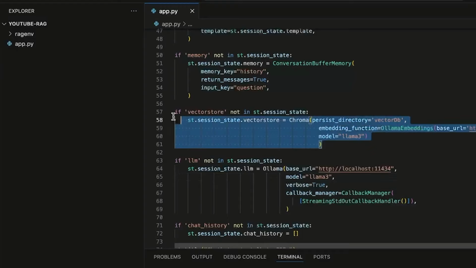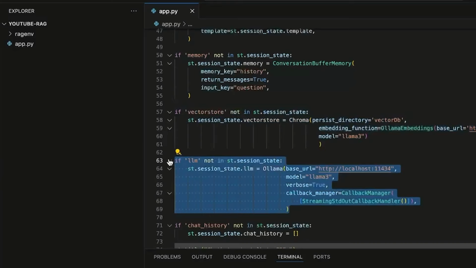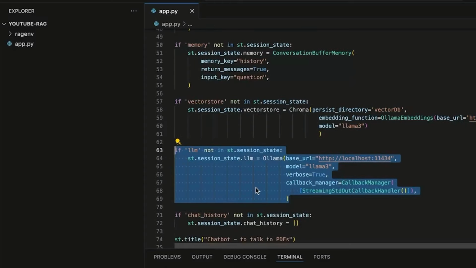Okay, so this was the embeddings, where you give some probability with respect to where the question asked by the user can most likely be answered. So when you upload a PDF with 100 pages, and the answer is on the 10th page, these embeddings allow models to figure out whether it's on the 10th page or not. And then there is the LLM, which is the actual model that you will use to chat. So you also need an LLM, which is what we'll use here, again Llama-3.